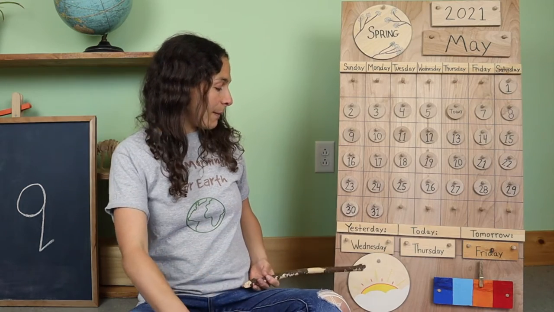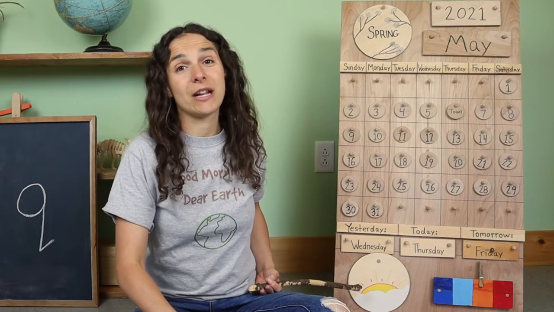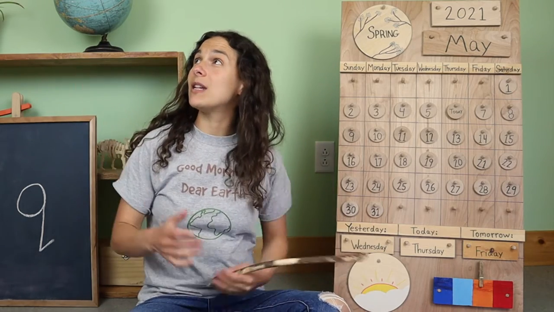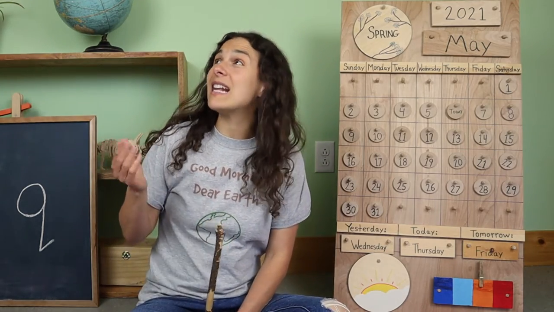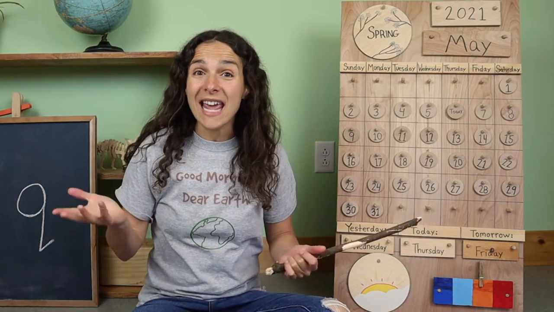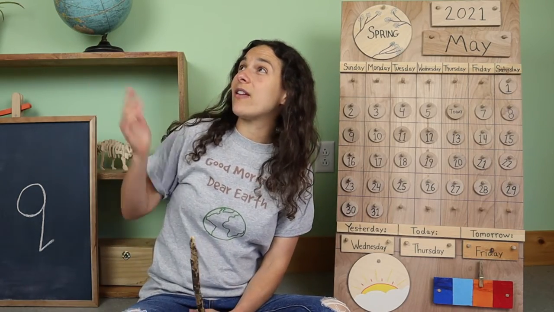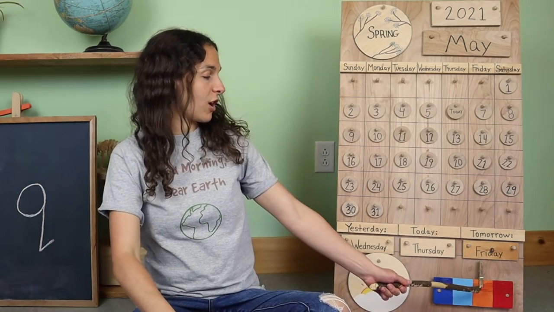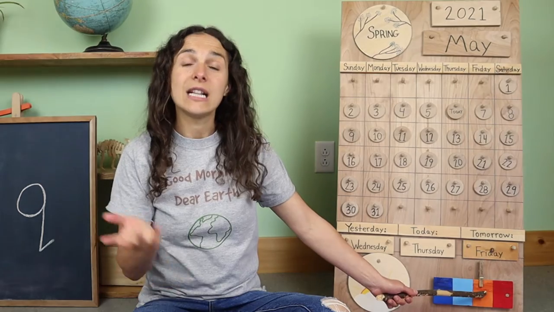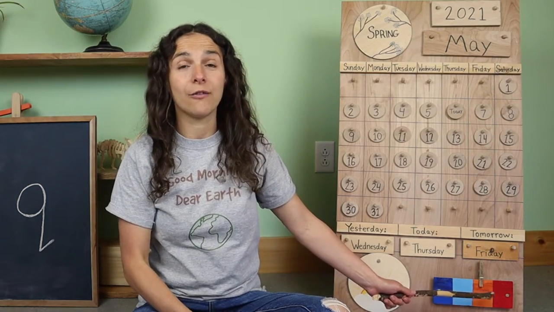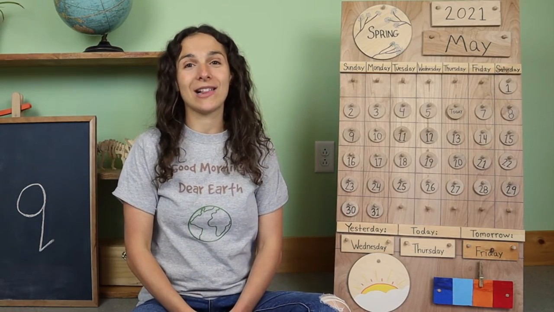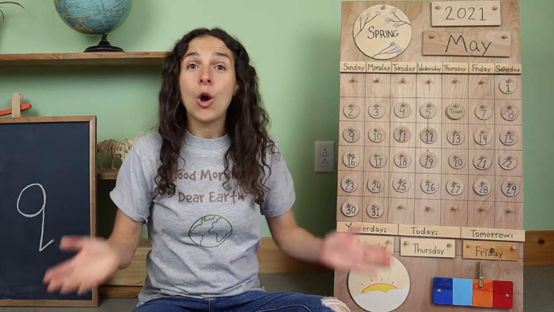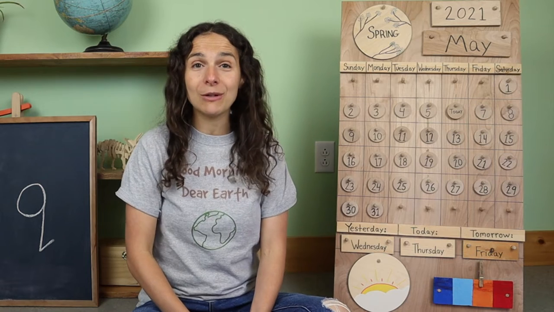Let's take a look to see my picture down here. This is a picture of a cloud and the sun, because when I look outside of my window, it seems like the sun is trying to shine through the clouds again. It's still mostly cloudy, but the sun is shining a little bit. My temperature chart is on orange. It's supposed to be a warm day where I live. Warm, but mostly cloudy. Friends, what's the weather like where you live? Will you look out your window and let me know what you see?